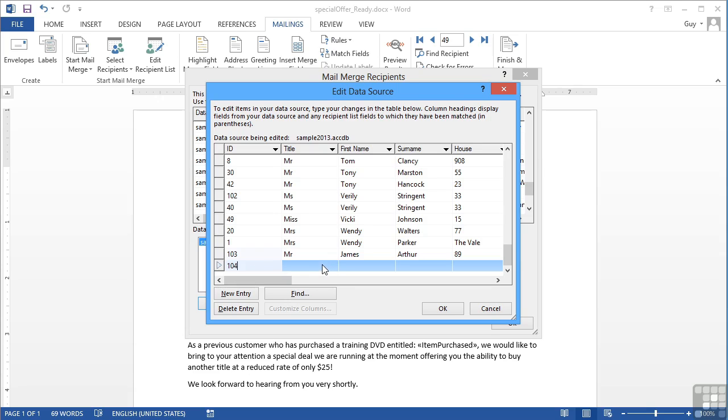So we've been able to add a new entry. Obviously you've got to understand the requirements of the database and what data it needs to be able to do that. If you're entering into a Word table, there are no data entry restrictions, so you wouldn't have any of those error messages. So that'll be quite easy.